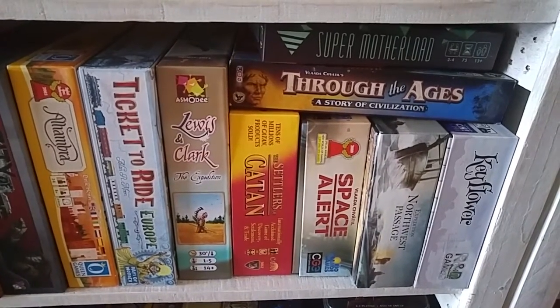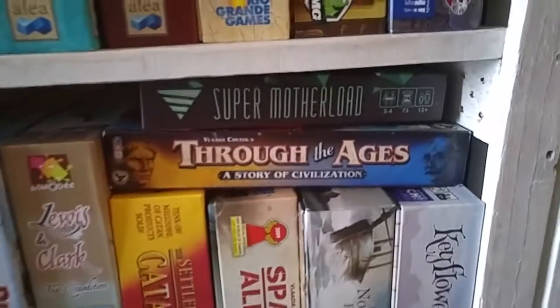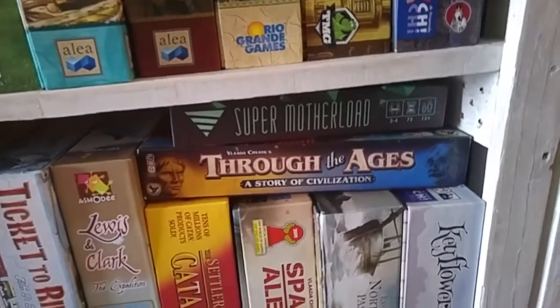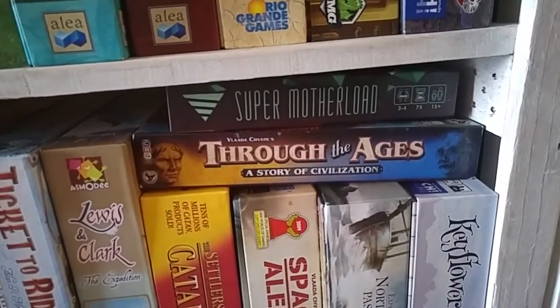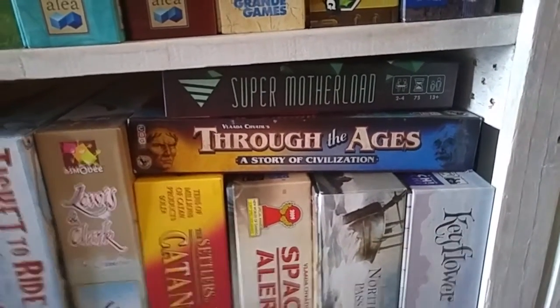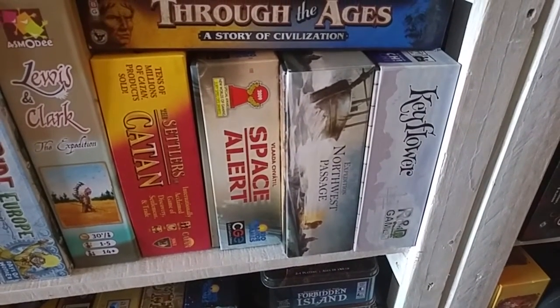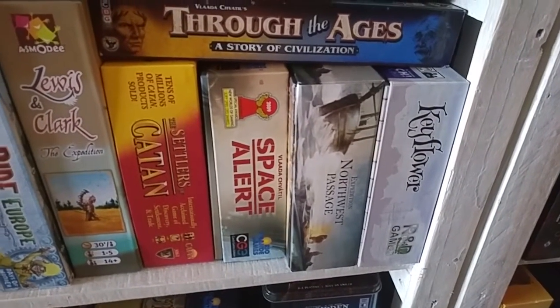Then we've got Lewis and Clark, which is obviously an amazing card-driven game. Super Motherlode, which is an underrated little game. Brilliant, sort of Dominion meets Dig Dug. Through the Ages, one of my favorite games of all time, but it is a beast to get to the table. And then we have some down here, Space Alert, Expedition Northwest Passage, and Keyflower.